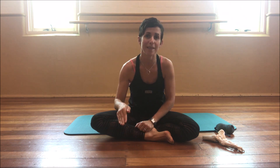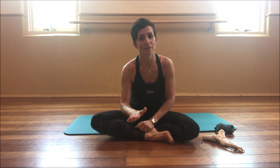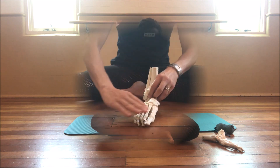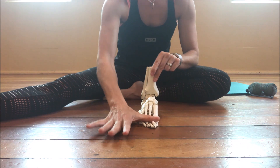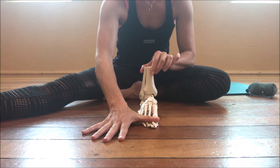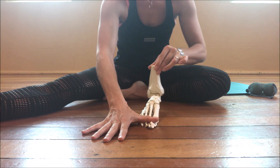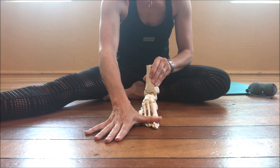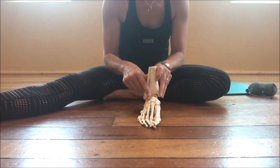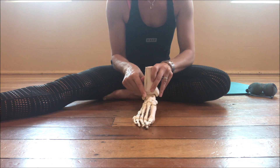Coming via a central tripod position and into a supinated position, the minute we hit the end range of pronation and start returning, we are supinating. Similarly, from our full supination position, when we come down via neutral, we are pronating. Let's have a close look with our model foot. Everything is going in the other direction — we are now rotating outwards. As the shin or tibia moves, it's going to drag the talus in an outward direction.